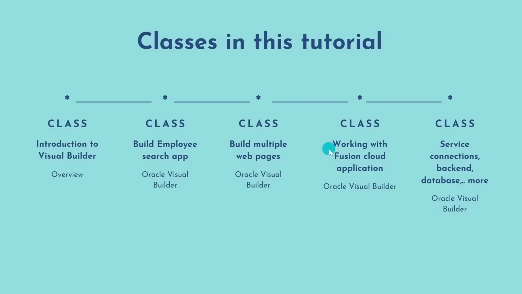Also, we will learn how we can communicate with Oracle Fusion Cloud applications. Also, we will look at how we can connect to any other REST APIs with the help of service connections. We will try to talk to other backends like Fusion SCM, CRM, or supply chain management with the help of inbuilt features available in Visual Builder. Also, we will update this course as and when new features are added into Visual Builder by Oracle.